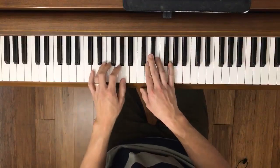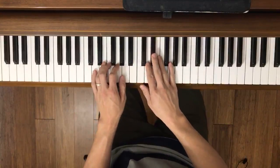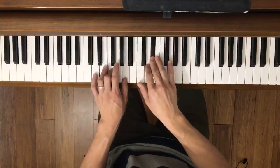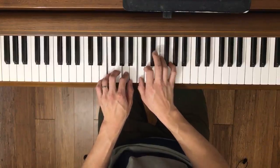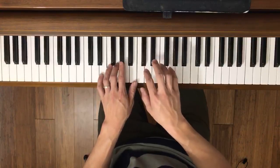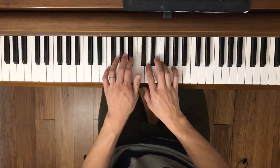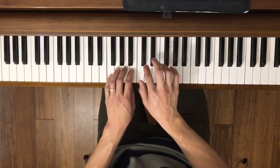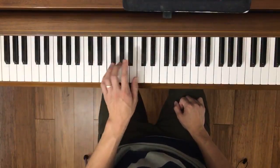All right, Rockin' Robin. There's a repeat here, but it's going to skip it. Okay, here it is from the beginning. Okay, all right, going back to the beginning.